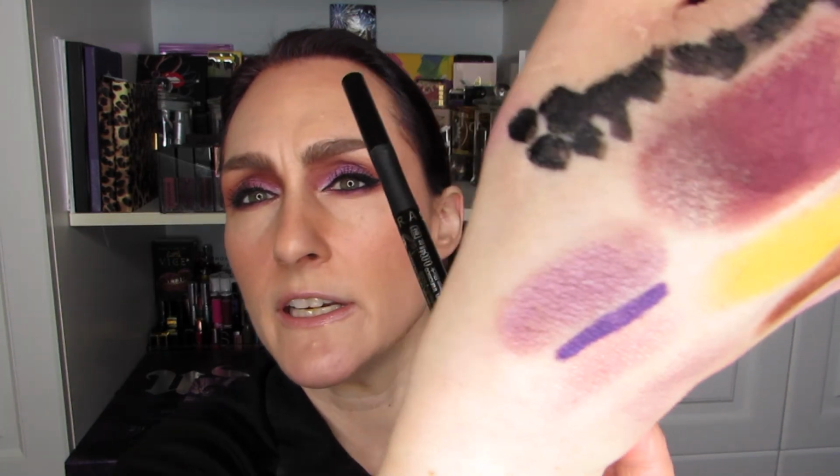I have a dramatic wing, but not in a good way. I was using the Sephora dramatic line, and you will see the carnage right here. It just wasn't feeding the liner color through the tip. This is the tip. So I'm going to try to use this one for tight lining, but it is officially retired when it comes to wings because I don't think I have to explain. I just decided I didn't want to redo my eyeshadow, so I went with a big tail end and put on the fluffiest mascara that I have to try to hide the carnage.